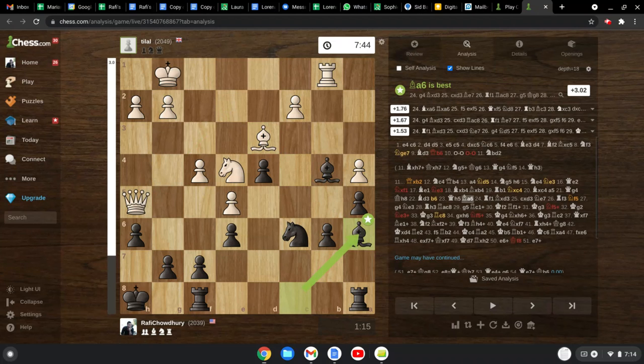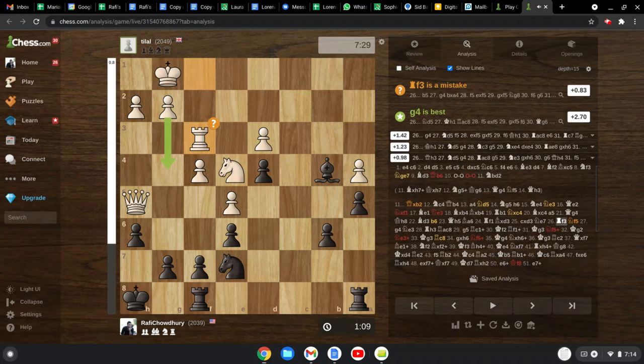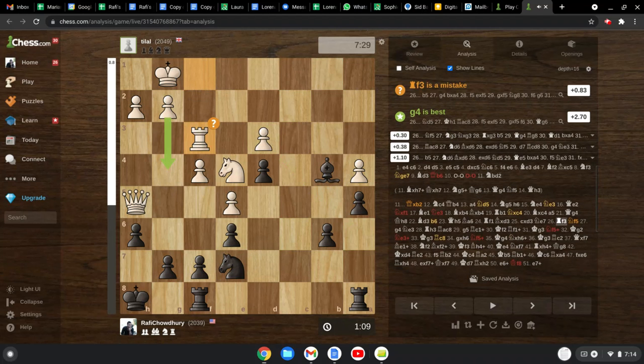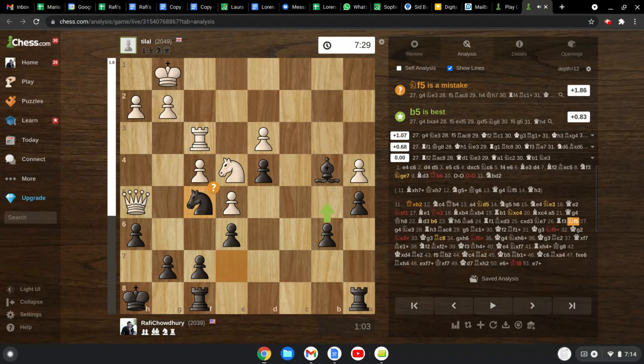Queen a6. Here I felt pretty good about my position. I didn't feel terribly lost or anything, but it was pretty bad. So that's his mistake. The natural looking rook e3, f3. Knight f5 is also a mistake. g4 was better. Oh, I mean not g4, sorry. I meant to say b5 is what computer likes here. So knight f5.